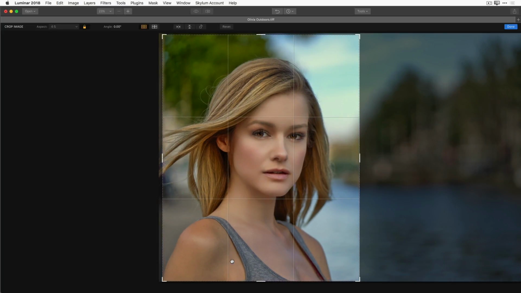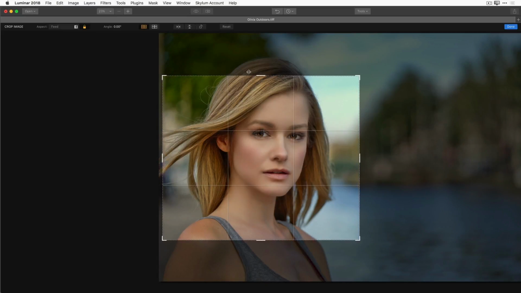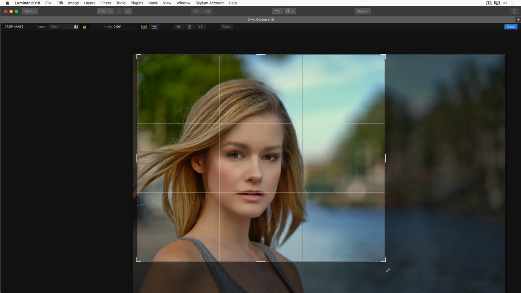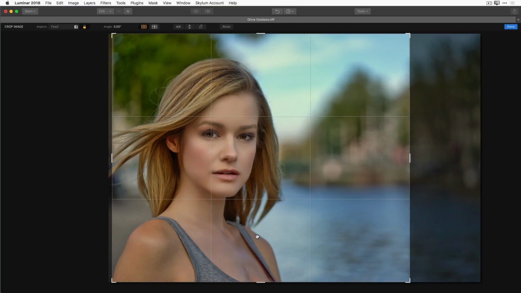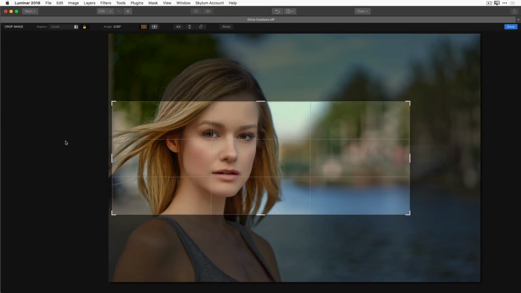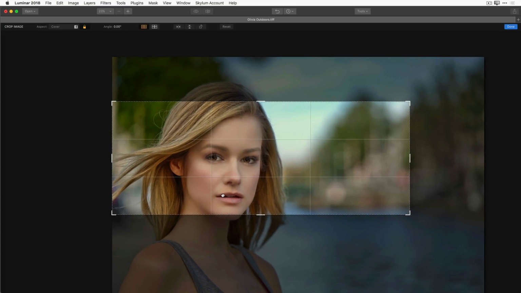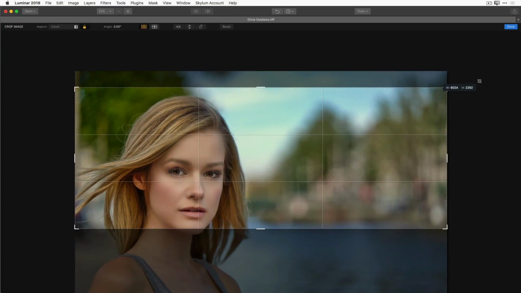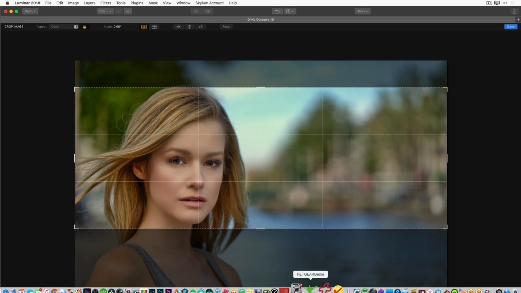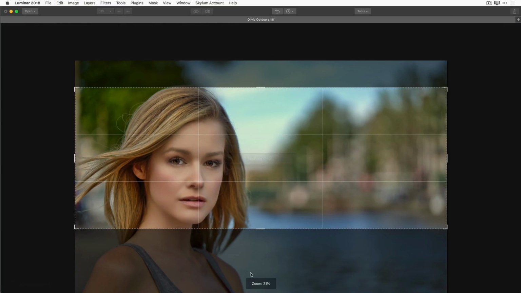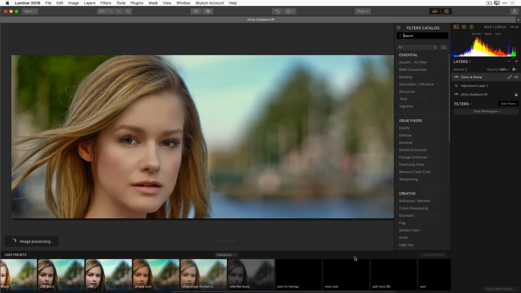Now this is all non-destructive. So I could do one 8x10 version and export it, and then I could go back and change it to say, oh yeah, I want to put it on my Facebook feed. Now it's the exact right aspect ratio for your Facebook feed. Now it probably won't work well on this image, but if I wanted to turn this into a Facebook banner, I can click on cover, and now I know exactly how this image can be framed if I'm going to put it on my Facebook page. And I think that's really cool. If I go ahead and I hit done, you'll see it's now perfectly sized for Facebook.